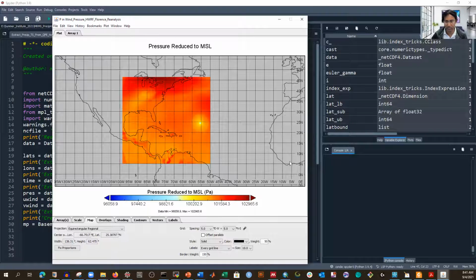For latitude, we have 5 degrees north to 45 degrees north. So longitude is from minus 50 all the way to 95, and latitude is from 5, or we can take it as 10, to 45.